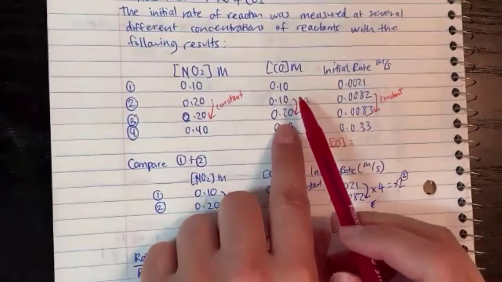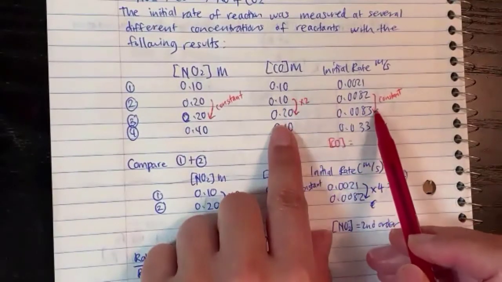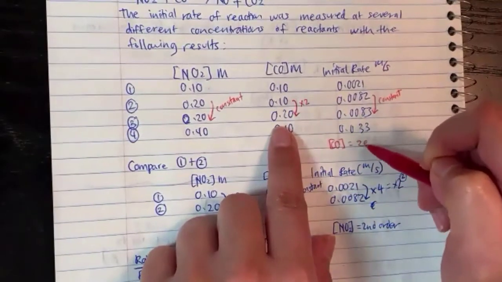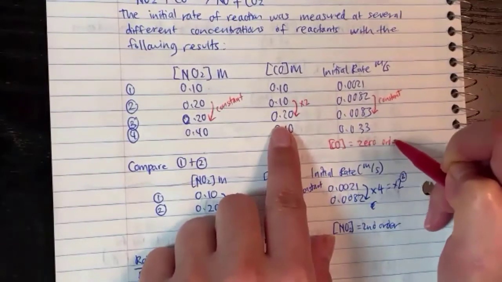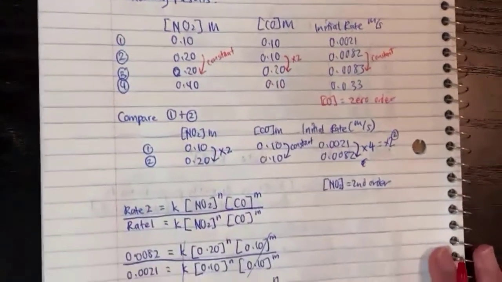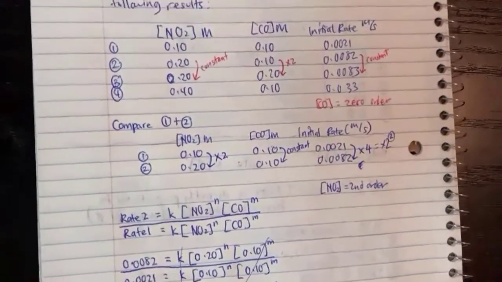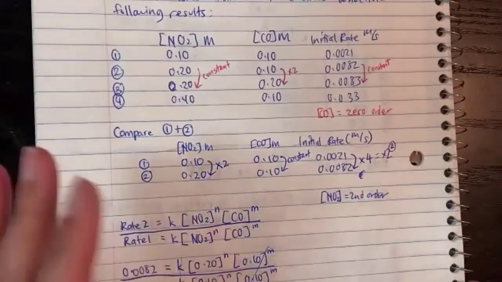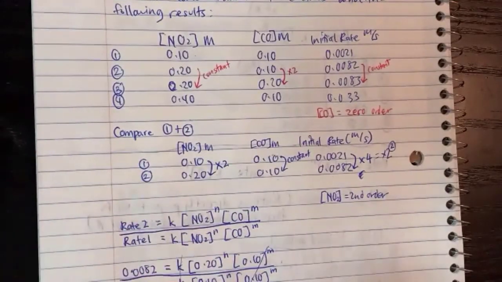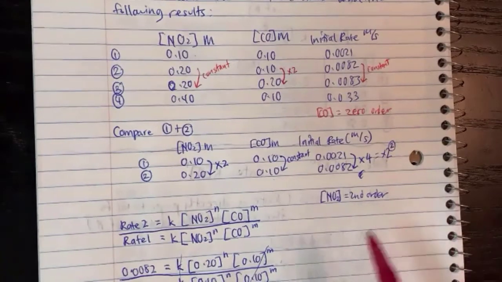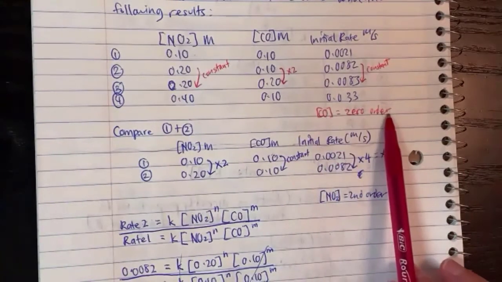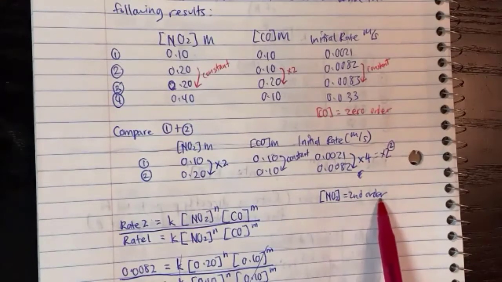So now let's come back over here. We said this is times 2 and that one's constant. That means this one here is 0 order. Whenever you have a little doubt, you're not quite sure, always take a look at the other thing that we started off with and see how it changes, and that helps you remember, oh yeah, maybe this is 0, this is first, this is second. Okay, so now that I found out this reactant is 0 order and that reactant is second order, I can actually write out the rate law and show you.